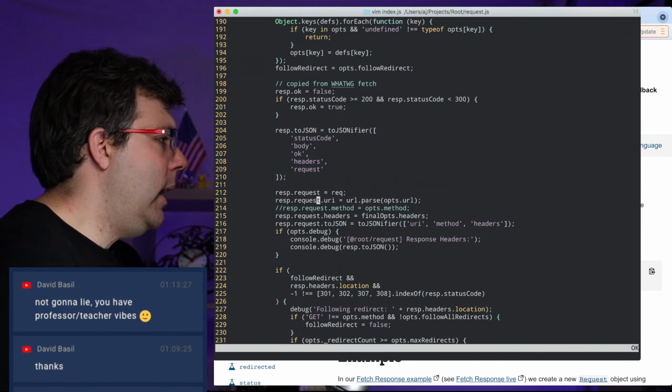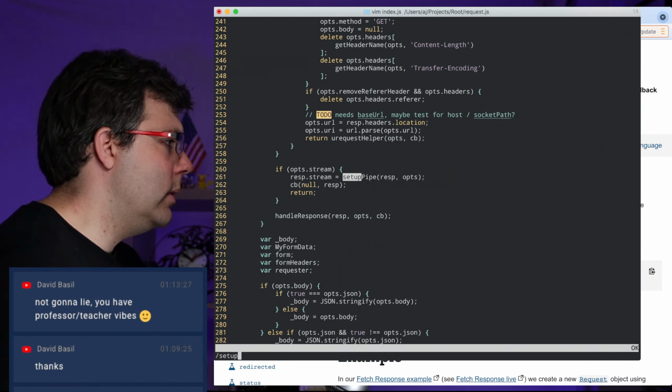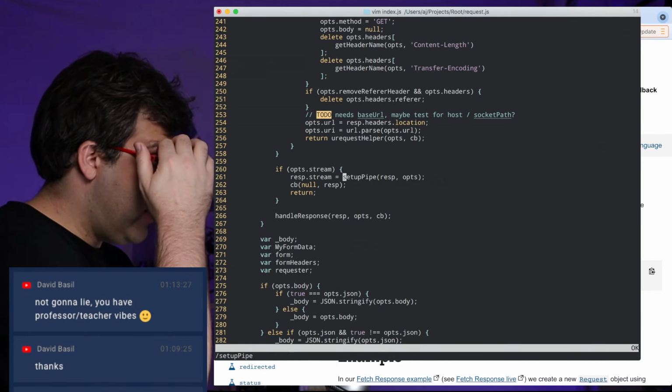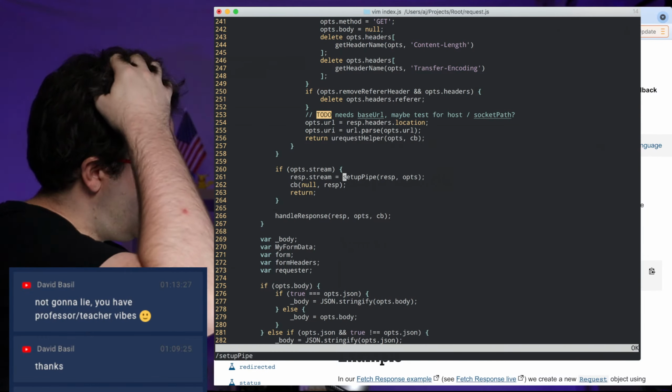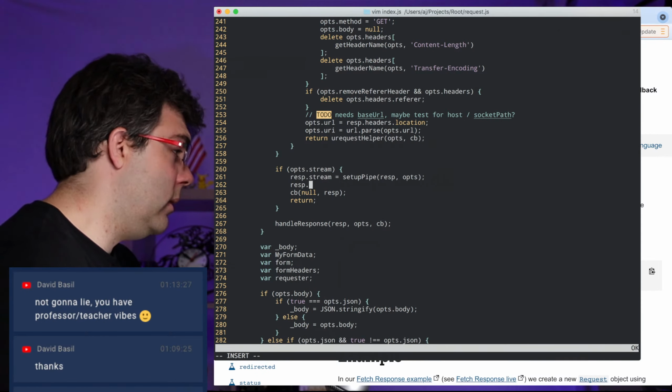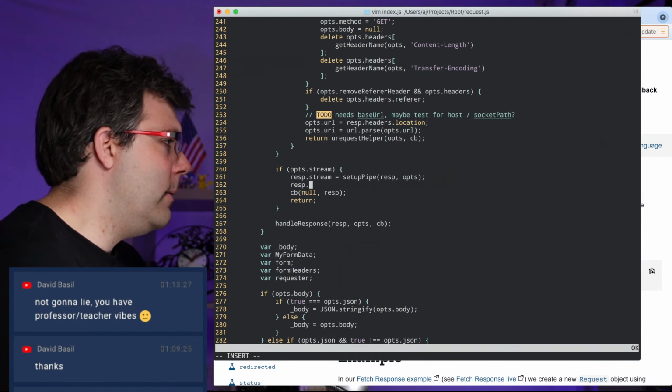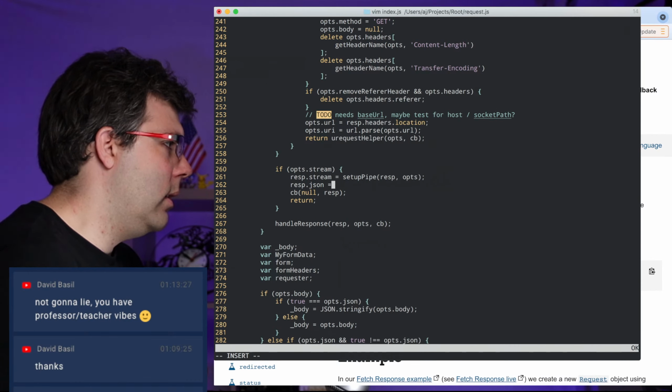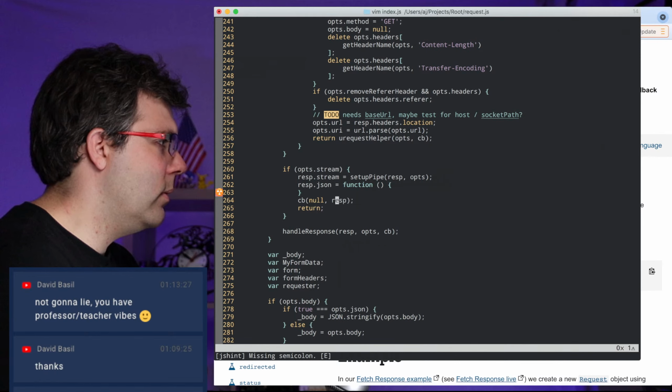I want a way to set up, let's see, we can set up pipe. But if we set up pipe, I want a way to do, say, rest dot, I don't know if this is right.